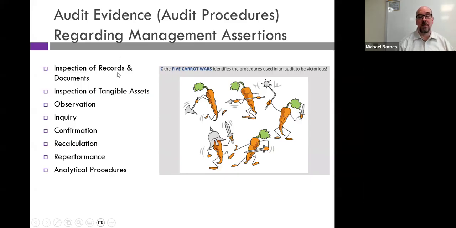That's actually this idea of inspection of records or documents. Those are looking at accounting records for testing. But you will notice that this is one of about 8 items. Technically, it's 1 of 10 items because there's 2 actual subsets of this that we're going to get into. There's all kinds of different types of testing that we can do to verify assertions, and only one of these specifically relates to looking at accounting records, okay?